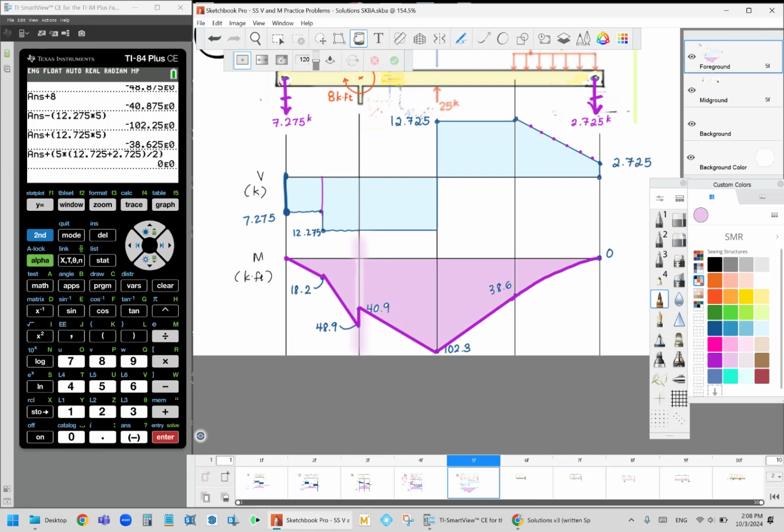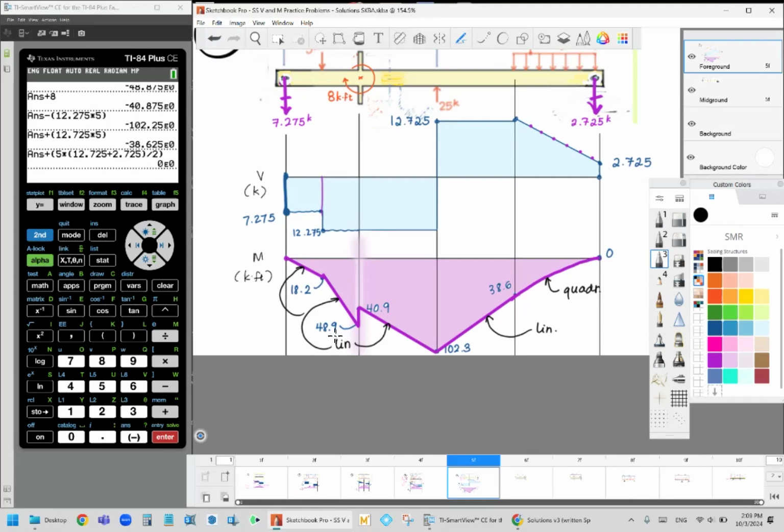Now, one little thing that I want to add in is, when you are being tested on this kind of thing, you wouldn't do this in the workplace, but for your professors, we want to make sure that you know what function that is. So for these higher order functions, you could just label them as quadratic, cubic, quartic, whatever they are. And then the rest, we can assume linear by default, but feel free to label a little bit, just in case things are not clear.